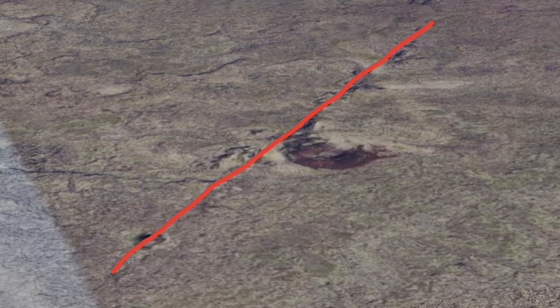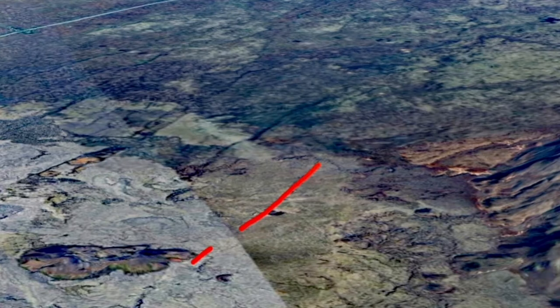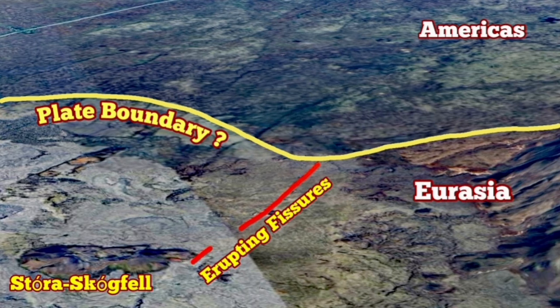This area has had at least one previous eruption. When we look at it and apply knowledge of geomorphology, we can draw some lineations that help us understand it better. For example, this line can be the plate boundary — you can see the texture is different. The Eurasian side is fresher and looks younger; lava flow can cover all the older material. On the American side, some fissures extend there, but we don't see much resurfacing.